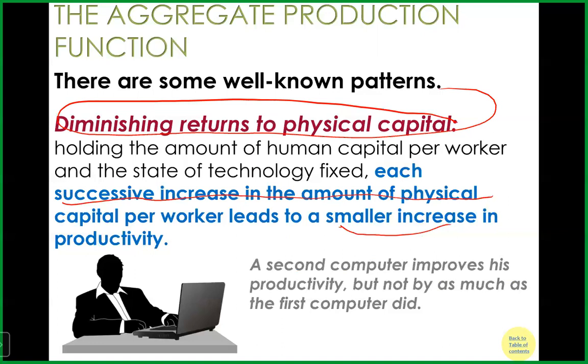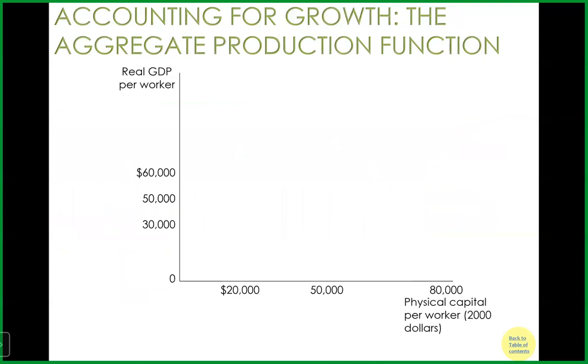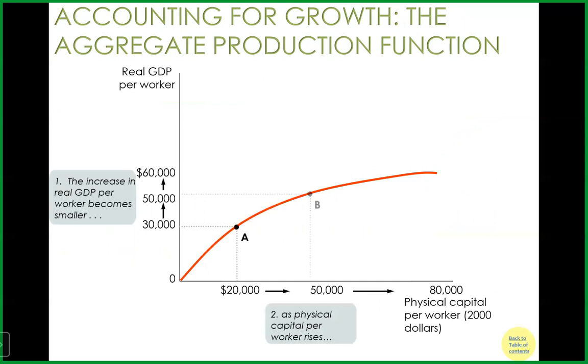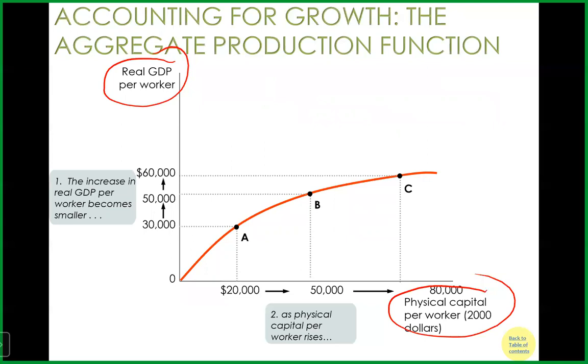But it plays a very important role in understanding some phenomena in economic growth. Actually this is how the production function looks like. But here, what we did is we just plot productivity against one variable, which is physical capital per worker. Certainly the function we saw before is three dimensional. We just fix the other dimension, which is human capital. We just look at how real GDP per worker changes with physical capital.